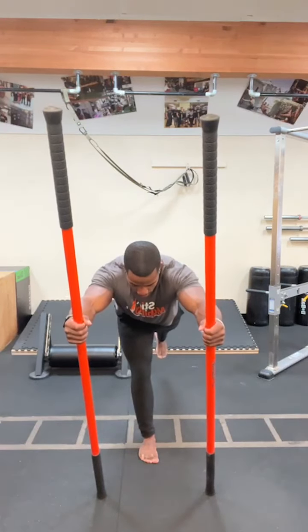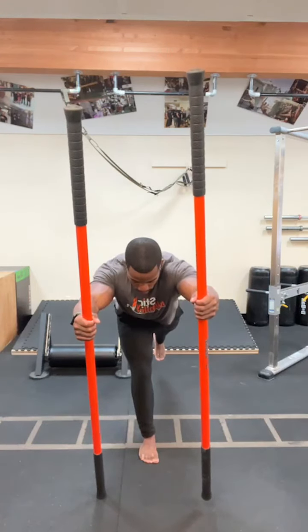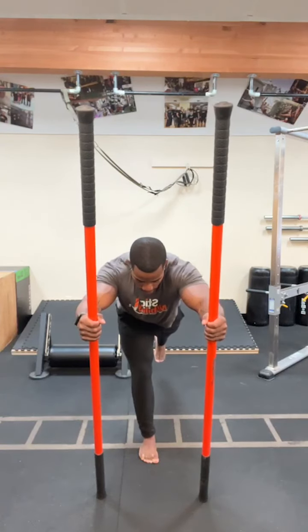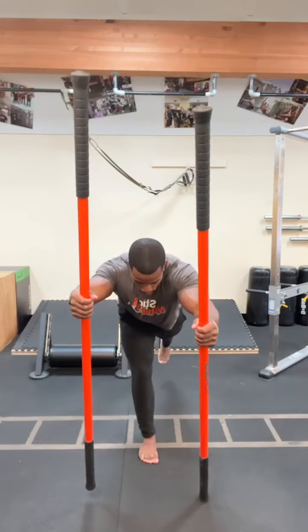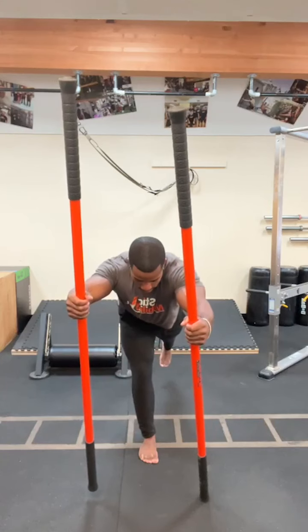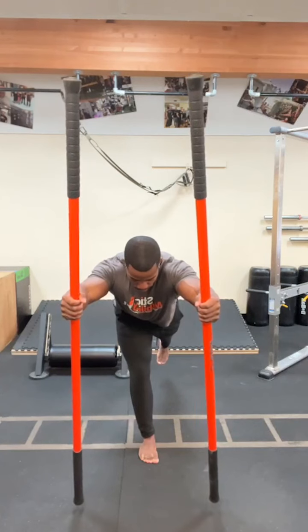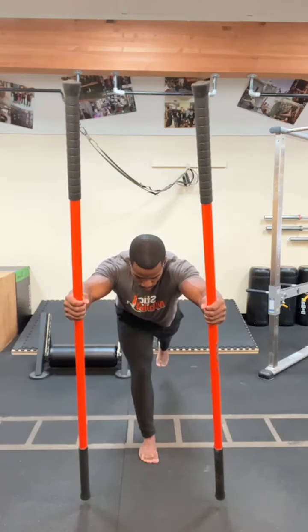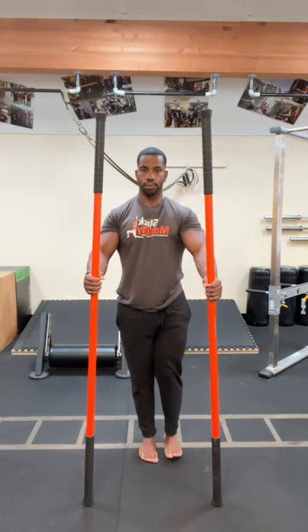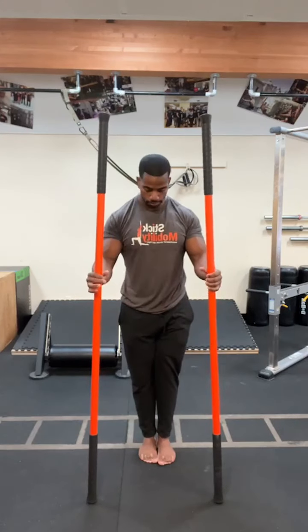slight bend to that left knee, and now I'm gonna lift the right stick, hold this position. You wanna try to keep that right hip facing towards the floor. Now I'm gonna lift the left stick, good. Place the left stick down. Lift both sticks. Excellent. Place both sticks down. Come up. Ease off. Let's go into that one more time, then we'll switch sides.